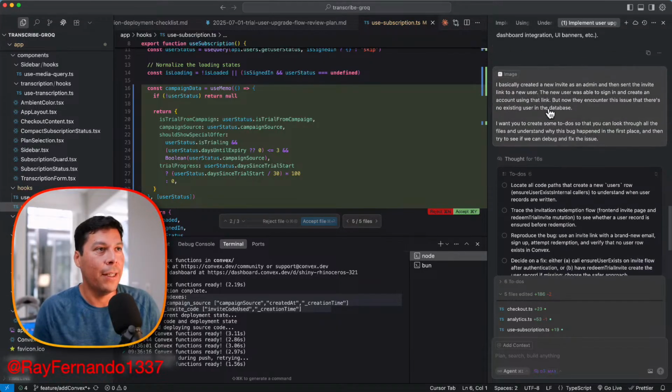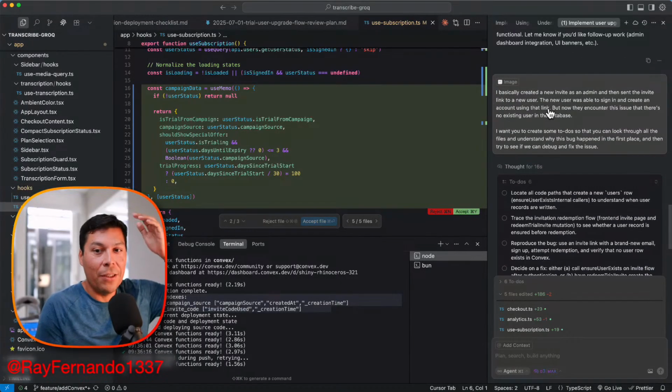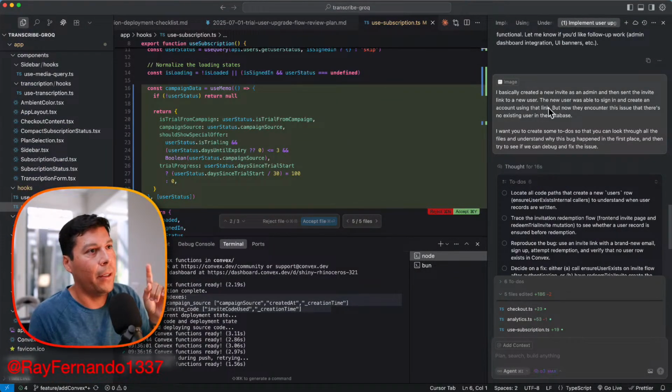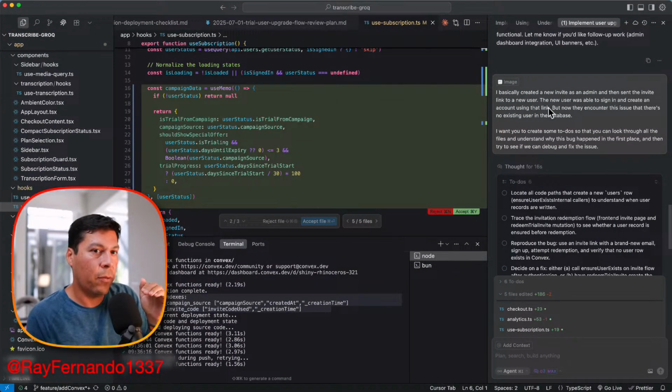Okay, so it thought for 16 seconds. All right, folks, do you see what's happening here? I have to specifically say the keyword "to-do," and then we unlock the to-do power. The way I'm using this workflow is you ask it to do some to-dos, but not necessarily any type of to-do. Here, we're asking it to do a specific debugging flow. For debugging, you want it to think about specific tasks. I described the problem, I put in a screenshot, and I told it exactly what flow I'm doing.